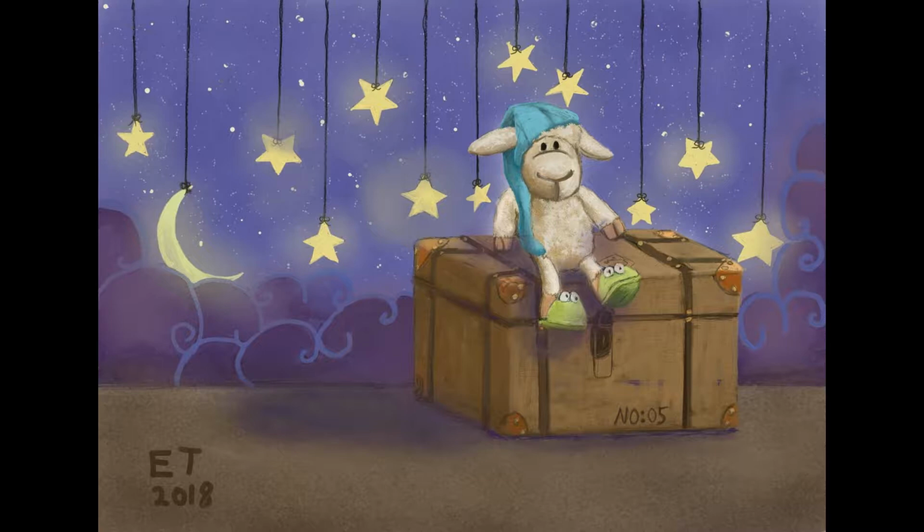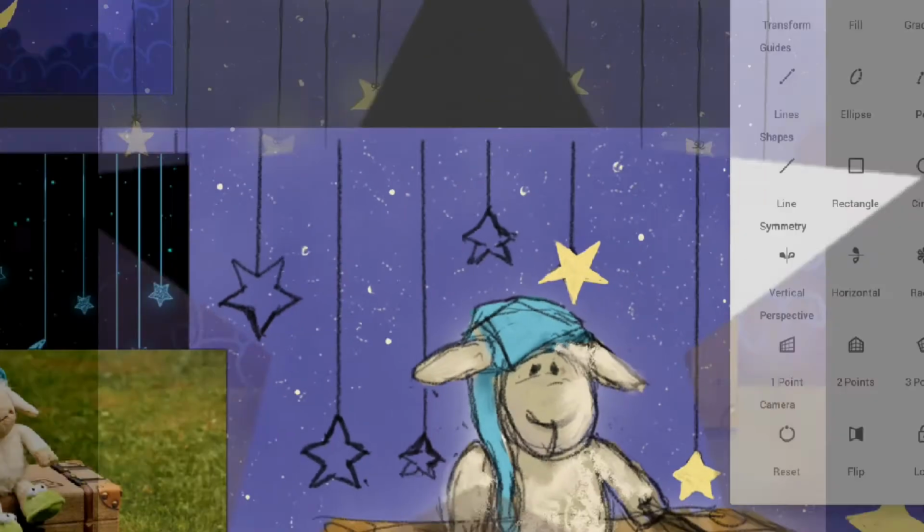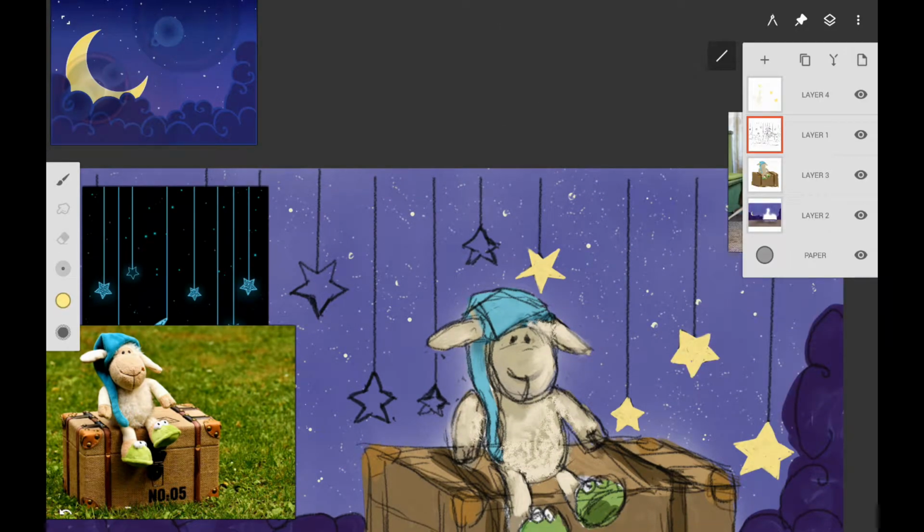This is part 3 of my Toy Sheep series, and in this video we're going to finish up the background mural. If you want to follow along with acrylic or oils, check out part 1 in this series where I have a list of all the traditional materials that I use, including paint, canvases, and brushes. The app we're going to be using is Infinite Painter for Android.